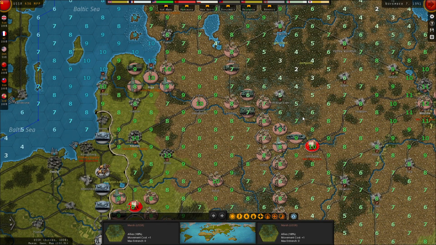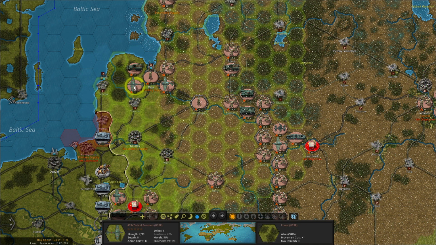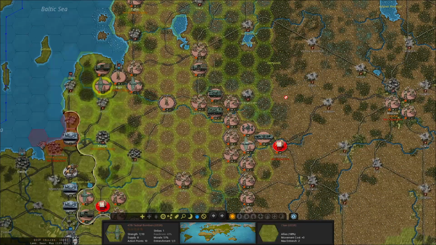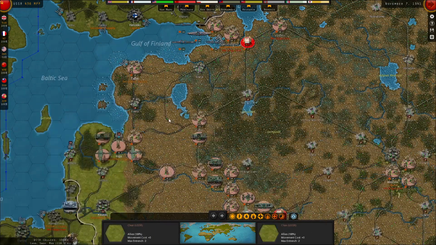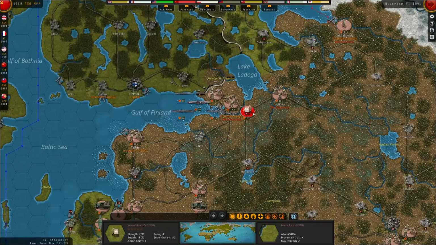We just have to make sure they go somewhere that has supply eventually so that we could get them up to snuff, whether that's behind the defensive line or back to Moscow where they'll be completely safe. So let's start from top to bottom. In a lot of these instances, going up to Moscow could be the best idea. Leningrad is also very well in supply, although partially because we got some new free units up here as well.